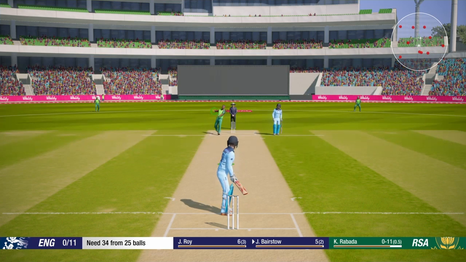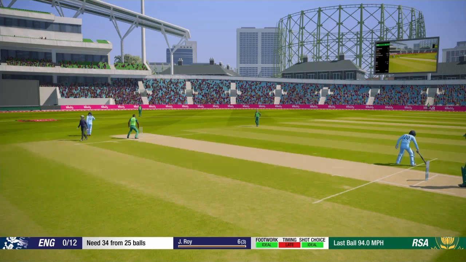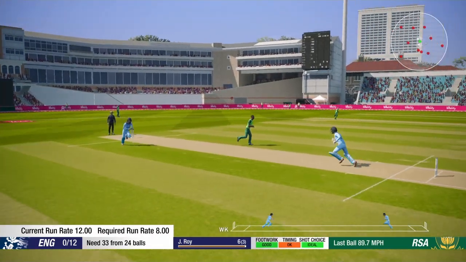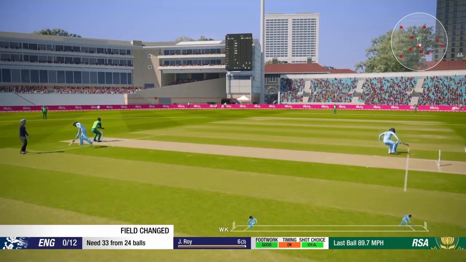Last delivery of the over coming up. Gonna wait on it. Oh, try to play on the leg side. Got an edge. Drop it and run. England finished the first over 12 without loss. Right, 33 off 24 needed. Ngidi is the new man in. I'm thinking, do we launch him? No need actually. We're playing good shots at the moment, so find the gap there. We're going to come back for the second here. That was timed okay. I can't even see the ball.